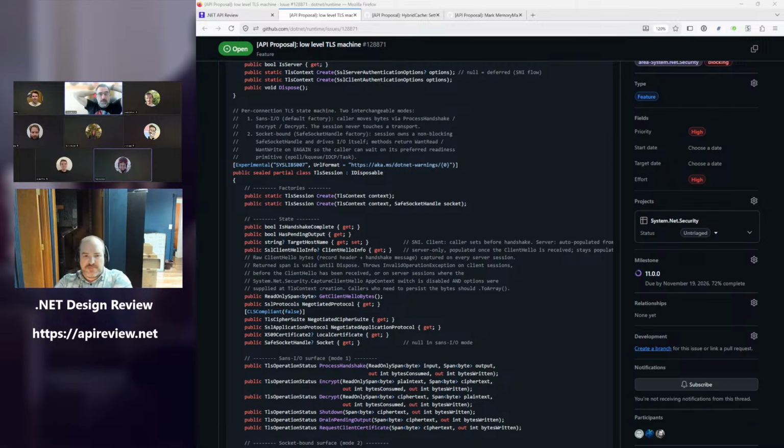I think I get it. If it aligned exactly with the output buffer that you gave it, you wouldn't know if it was done perhaps until you got a zero length write, which would be wasteful when you could just check the has pending output. If the buffer is small also, you might have more data beyond what you just wrote out. Exactly. Every time you fill the buffer, without this, you would have to assume there's more, and maybe sometimes there isn't. So I guess that would be why.